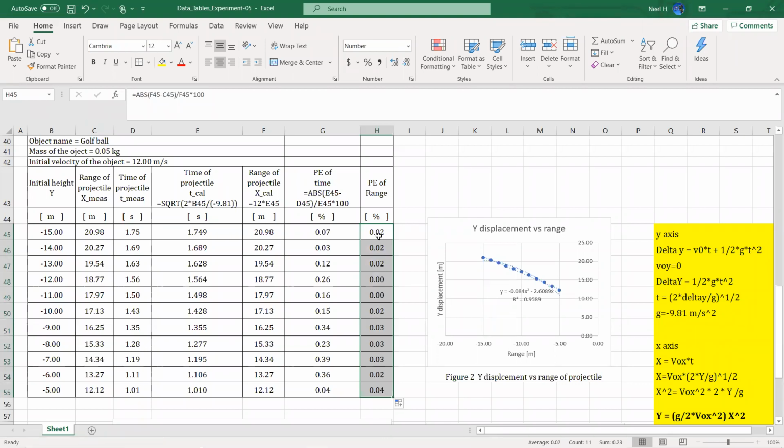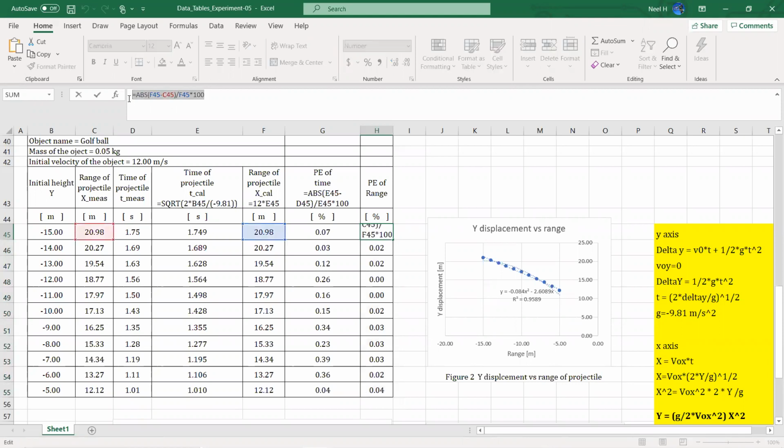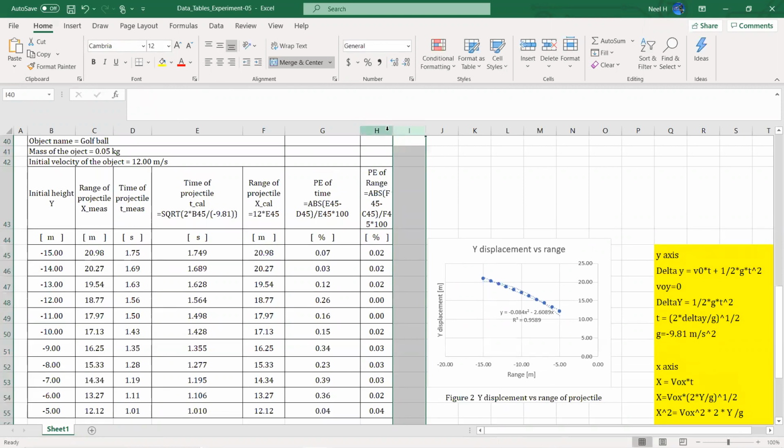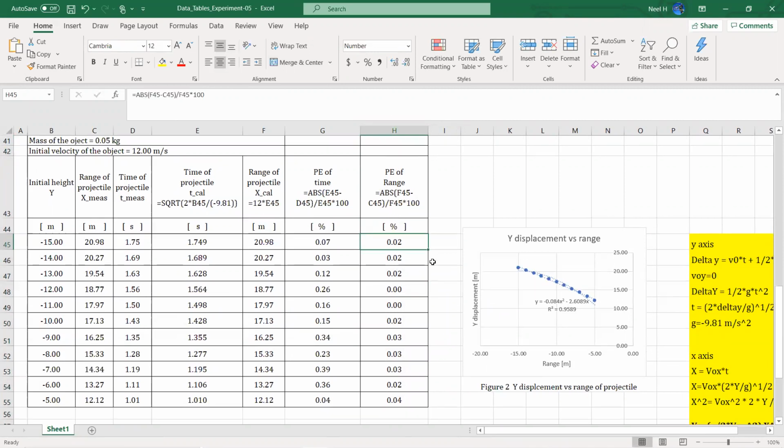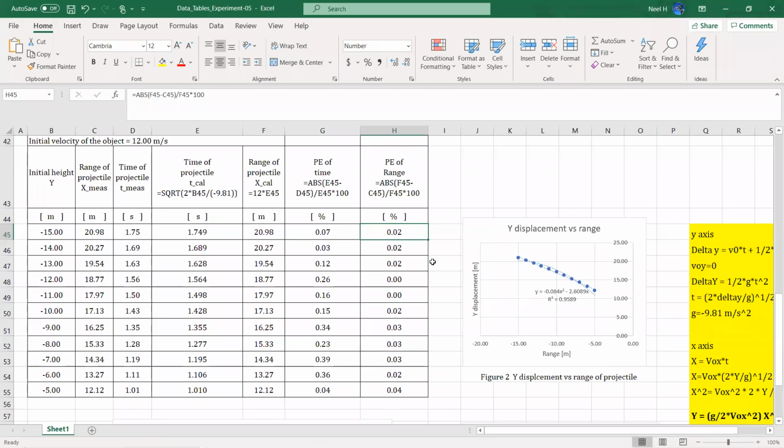Copy and paste this function also to here. This is the function we have for the percentage error. Okay, any question?